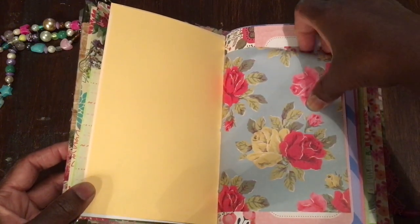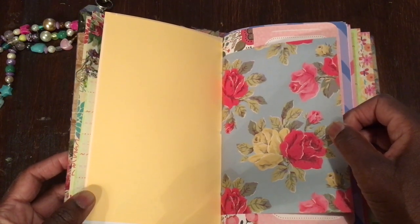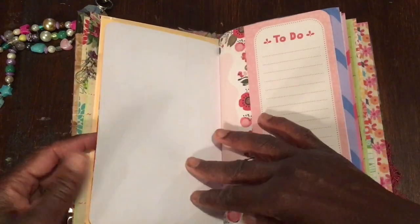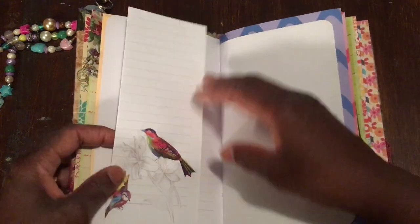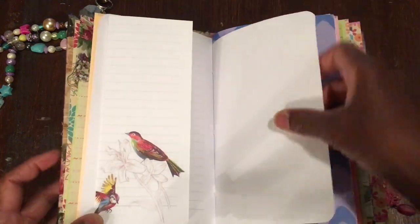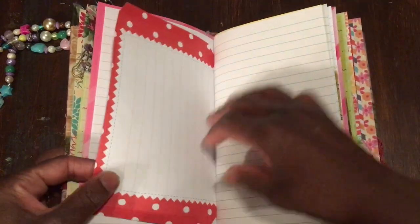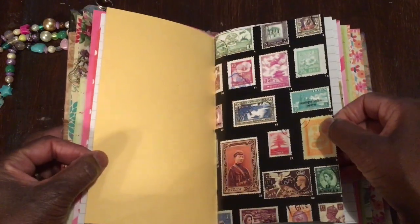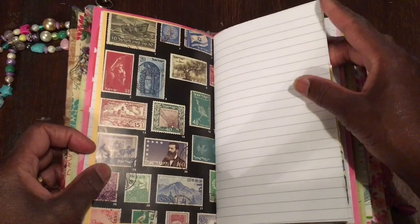This is Cath Kidston, and some little writing notelets styled like old-fashioned airmail forms — the kind where you write your letter, fold it over, and the decorative bits are on the back. You'll see those on the other side of the journal. There's loads of room for journaling and adding your own bits and pieces, alongside the ephemera I've included. There's also a page from a vintage stamp-collecting book that I picked up recently.